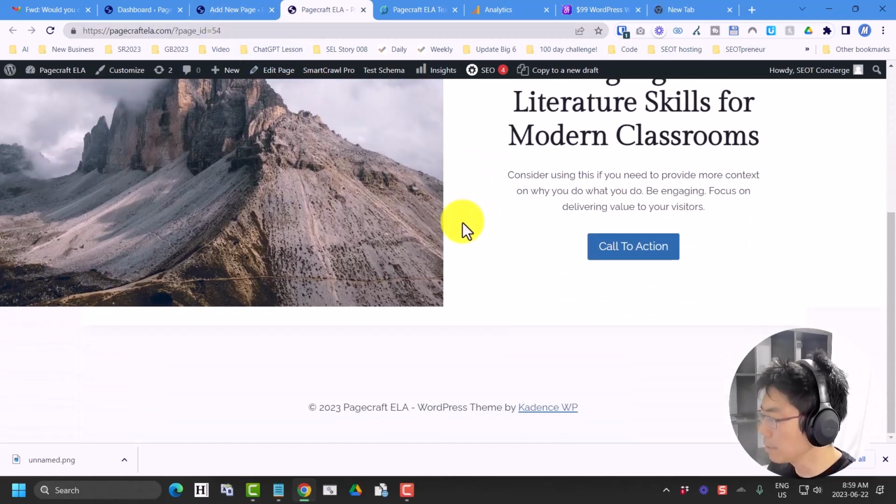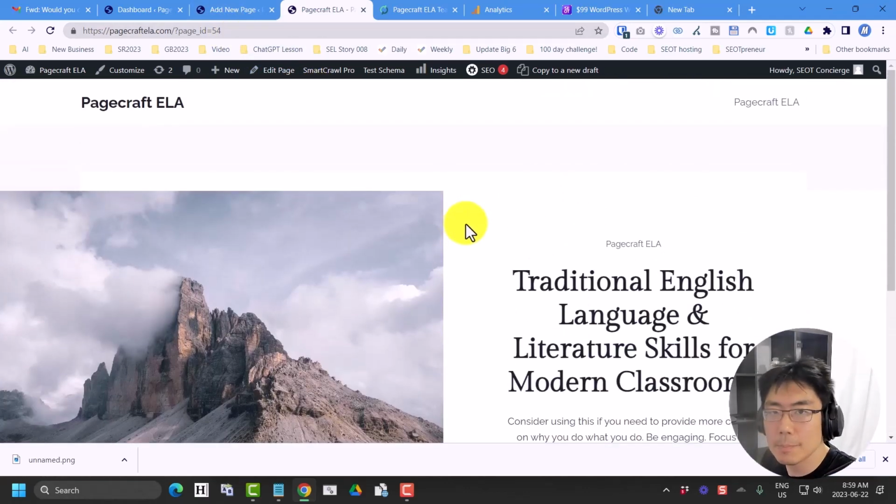Okay, so I might not love the colors, but that's okay. The point right now is to get it 80% good enough, and then go live and fix things along the way. Because the faster you bring your product, your website to market, the faster you can get feedback and the faster you can see which keywords people are using on Google to get to you. So that's really my goal here.